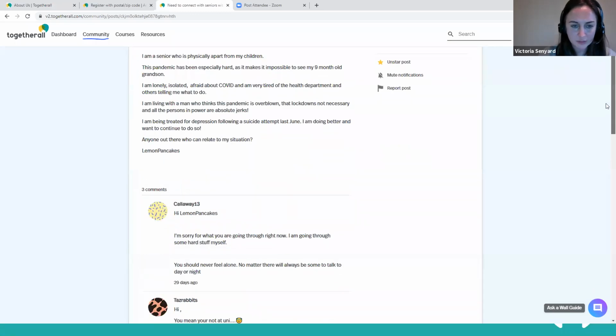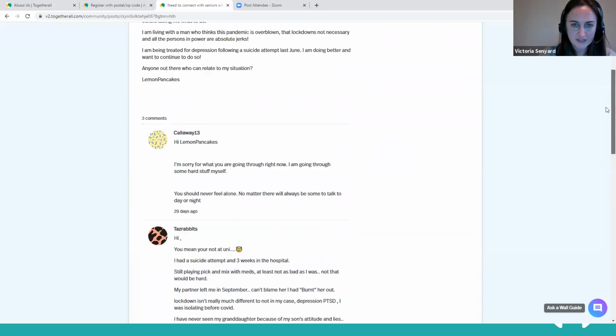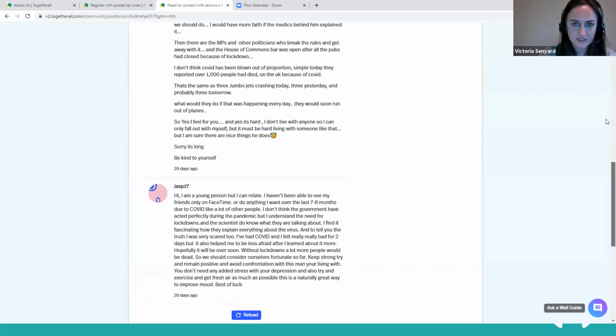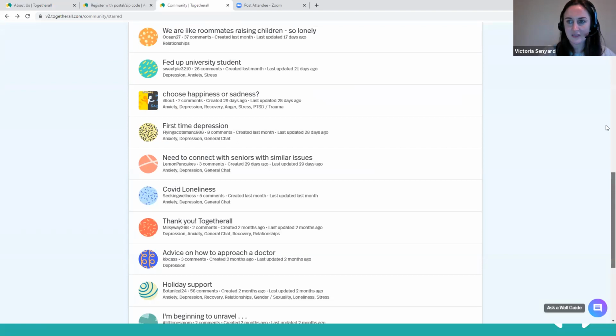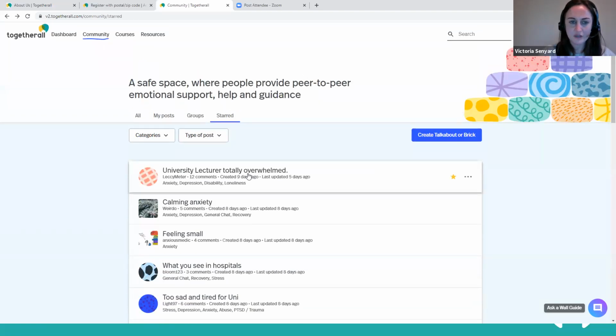And again, you have other people chiming in to provide their feedback and how they've dealt with something similar. So it's really interesting to see that other seniors are using this and finding each other. And how people title their piece also helps people find those same topics. So we saw seniors, we saw uni. There was another one that I thought was interesting from the flip side, a university lecturer feeling overwhelmed. And we see that again with other frontline workers. So it really helps people find each other.